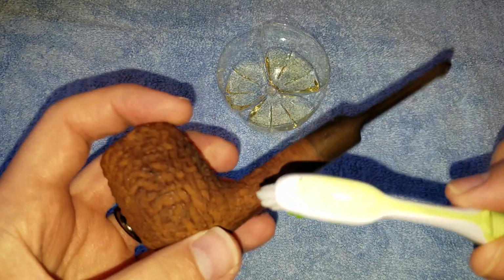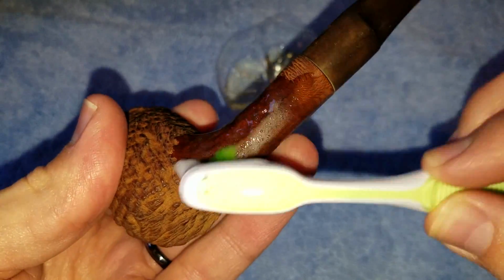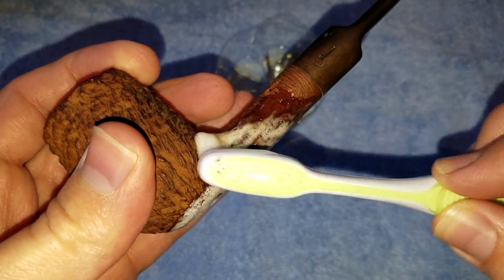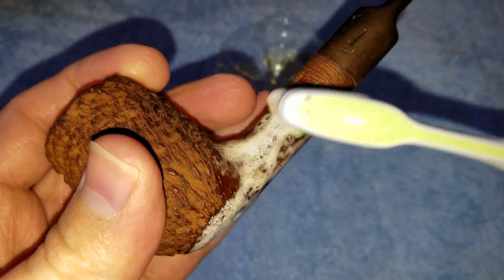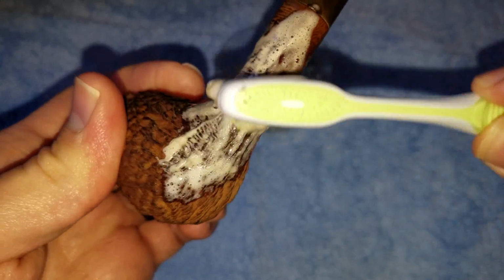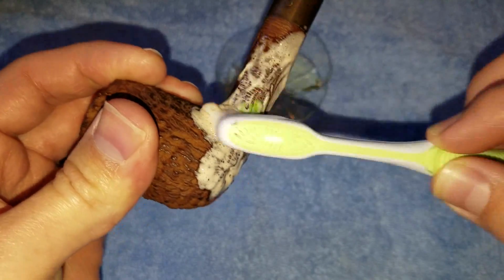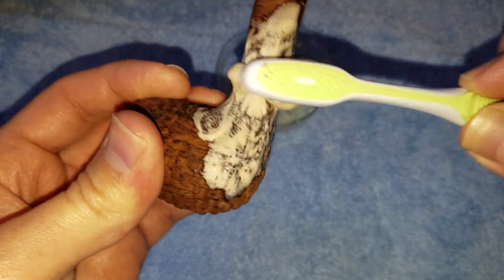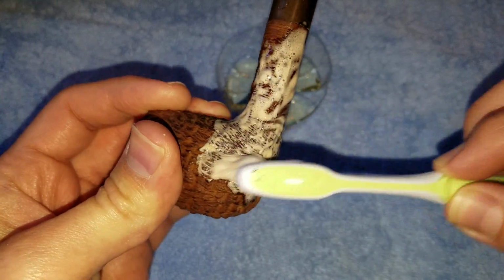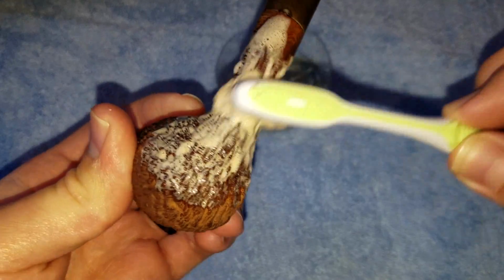Oh boy, here we go. All right, we'll go ahead and just start at the shank, I guess. Just start cleaning it, I guess. I'm just going to do a small portion so we can compare. Oh wow, yeah, that stuff foams up. Bump the camera. Got to do that, right? Yeah, there's some yellow, kind of grimy looking stuff coming up from the foam. Ooh, I don't know. Hopefully this isn't going to do too much damage.